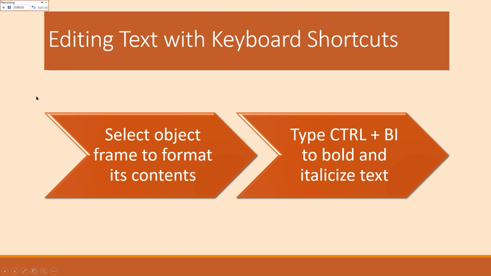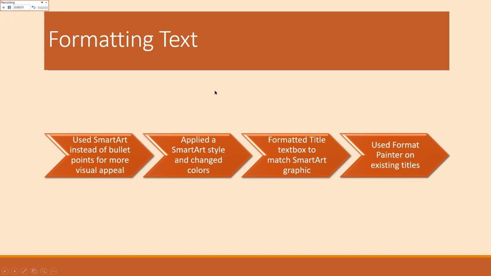I would keep talking about this slide, the things that I plan to say during the presentation is what I would be saying right now with this slide up. And I'm going to click Next. I guess I will go through all of them. And now you're going to learn how to format text in PowerPoint. One of the things that we did that made it more visually appealing is instead of using bullet points, we used a SmartArt graphic on several slides.